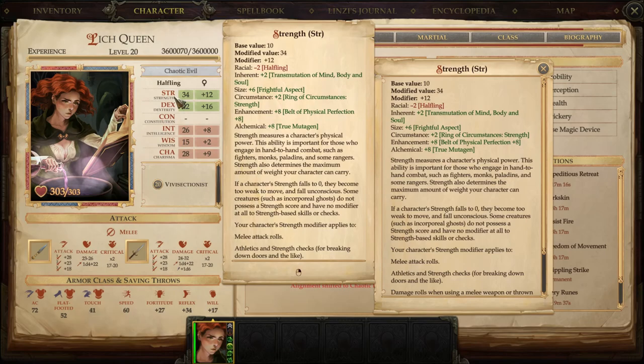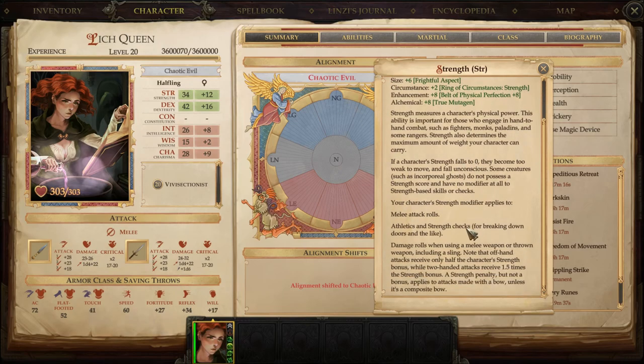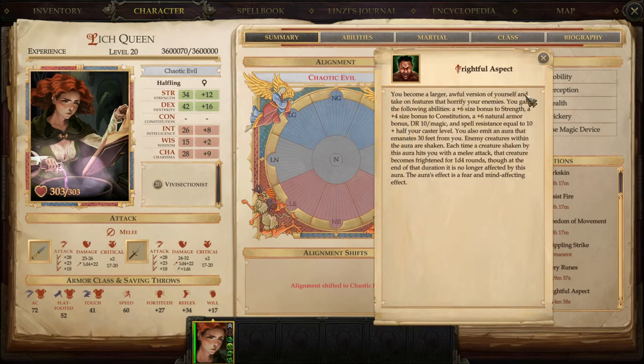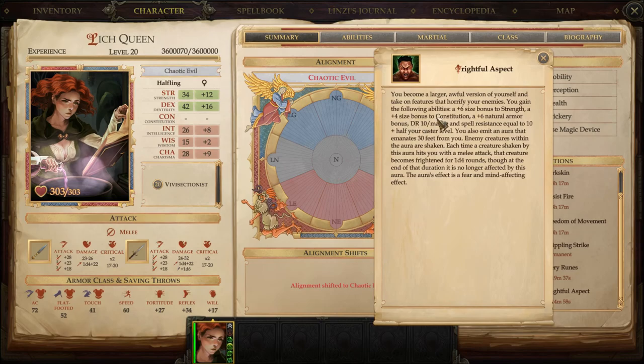Who thought that a character with a strength of 8 by the end of the build is going to finish with a strength of 34 for most of its fights? That's badass. And again, it gives you even more than just that. I mean, Frightful Aspect, it's down here, but you can look at that. And again, size bonus of strength and con, you don't get that. Natural armor bonus, so that's probably working. That's why you're up to a 72 over here.